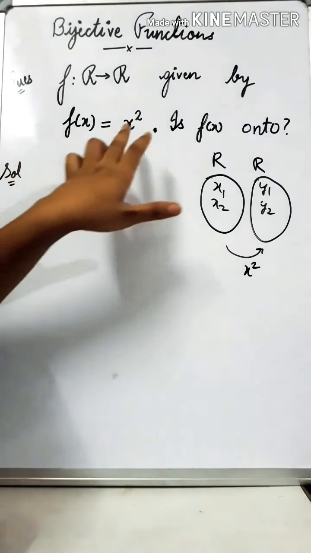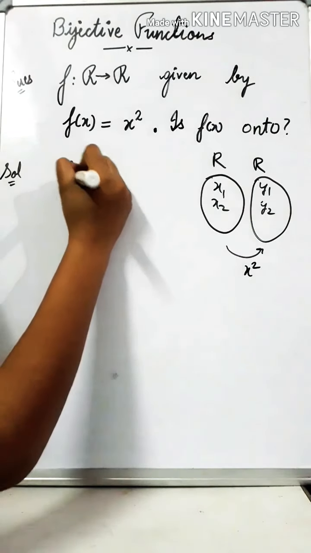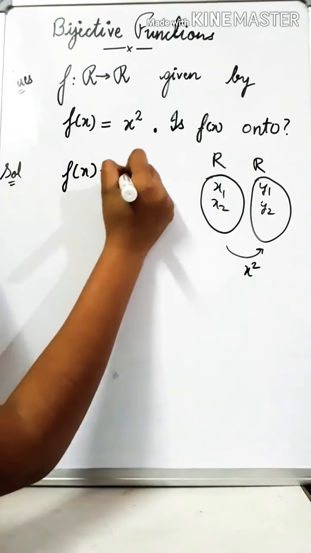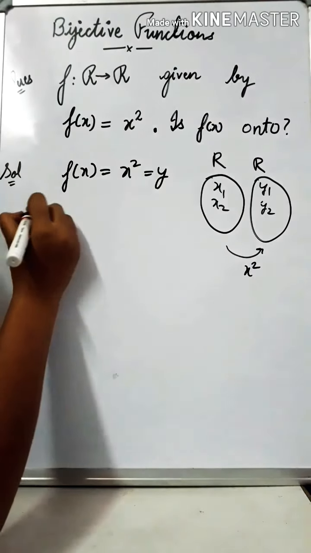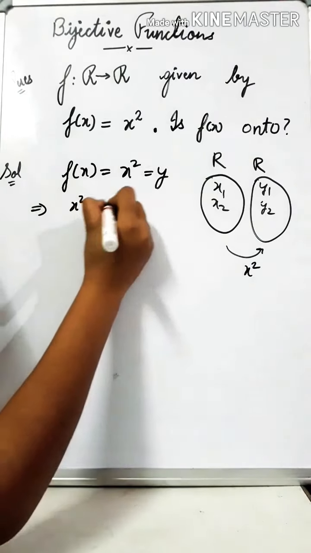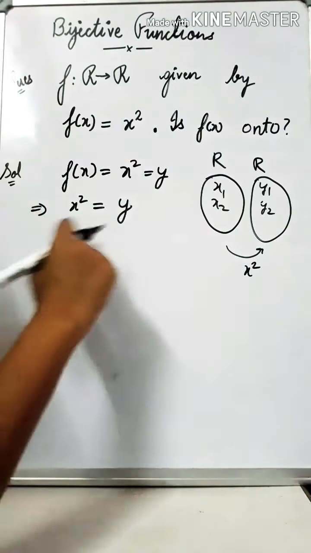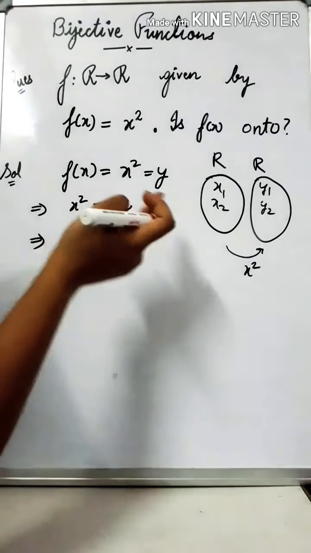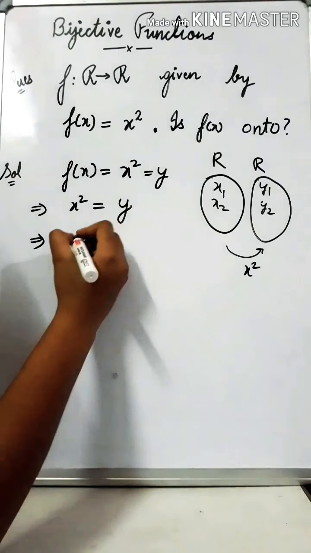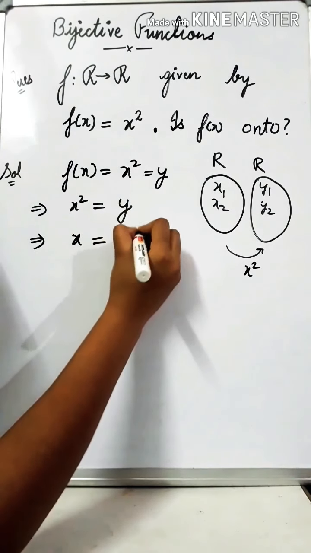Means the function is in the form of x. First you will convert it into a function of y. See how? Let us say your f(x) is x square. Let us say f(x) is equal to y. So what do you get? x square is y, and your motto is to convert it into the form of y, right? Take the square root on both sides. What will you get? You will get x is equal to y to the power 1 by 2.